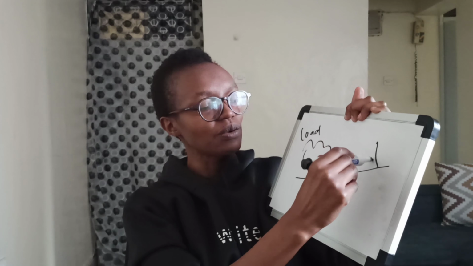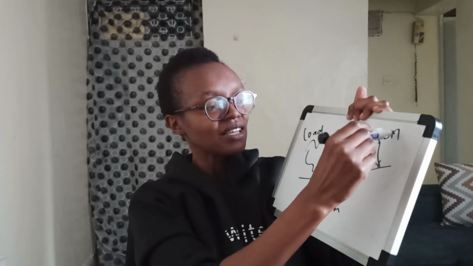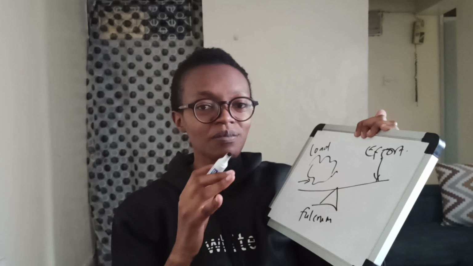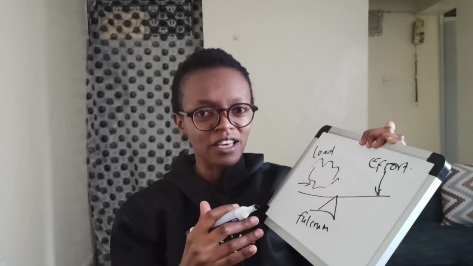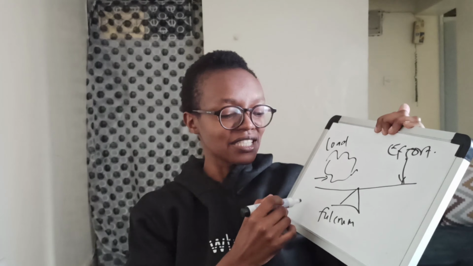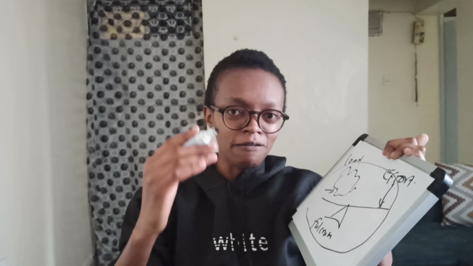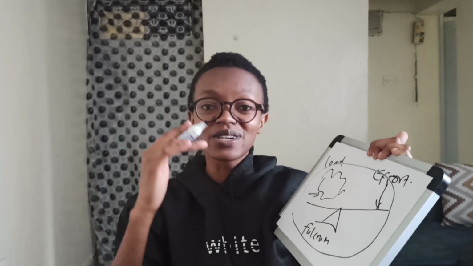I don't know if you guys remember, but back in primary school in our science classes, we learned about levers. So we had this setup. We had the load here, we had the lever, we had a fulcrum. This was a fulcrum, this is the load, and this is where we are going to apply our efforts. So if you were to lift this huge rock with your own bare hands, you'd need to use a lot of effort to even move it by 1 inch. But if you had this setup, then lifting this load would be so much easier. The effort needed to lift the rock would be greatly reduced.